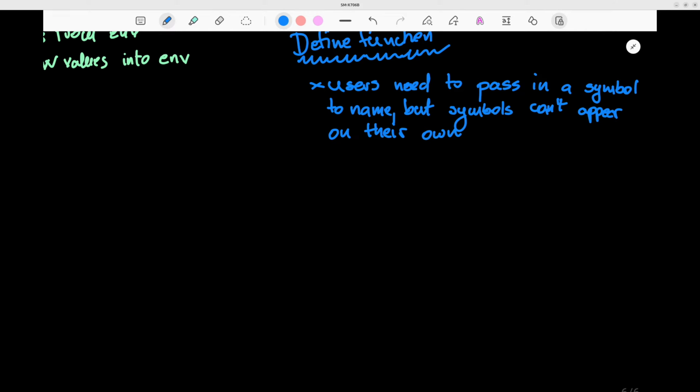Otherwise, the evaluation function will attempt to retrieve a value for them from the environment. The only way we can pass around symbols without them being evaluated is to put them between a Q expression.